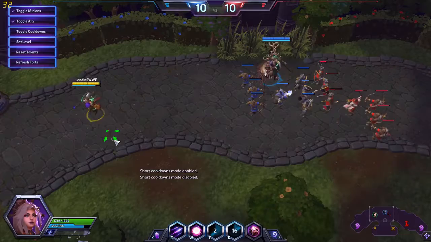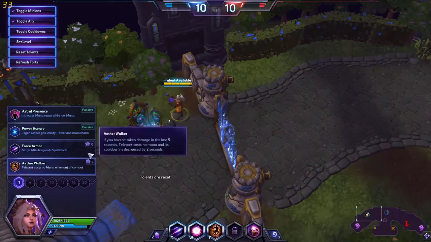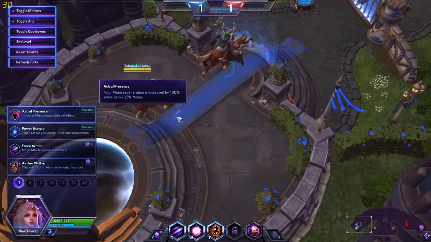So, I'm going to choose a talent. You have a lot of different things that you can start with: Astral Presence, Power Hungry, Force Armor, and Aether Walker. Astral Presence increases mana regen when you're low on mana. So for example, I'm going to set level to 1. Choose a talent. Astral Presence.